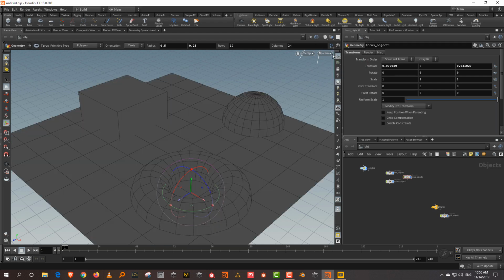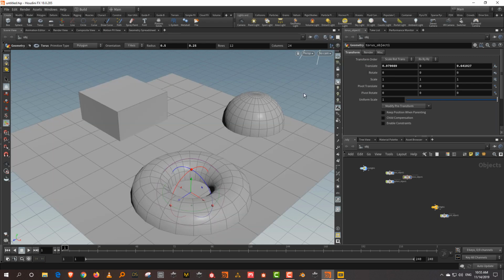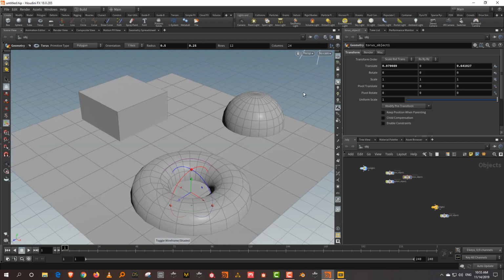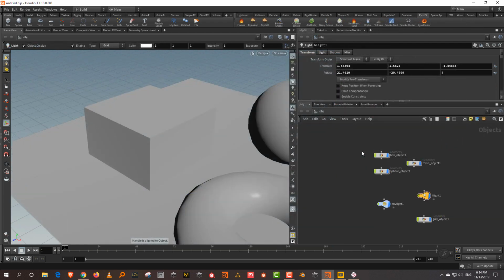Then you have hidden line ghost. You have a bunch of options, so you can choose which one you want. You can go flat shaded. Usually it's smooth wire shaded, and if you press W, it goes to wireframe ghost. Those are the two that I generally work with. So that is as far as how you can access the various viewports and the shading types. This is as far as the basic navigation and stuff is concerned.